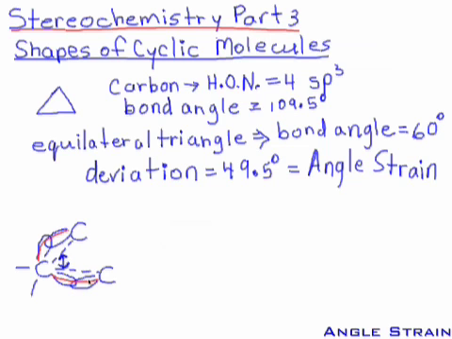Now, you should note also that I am exaggerating the amount that these orbitals actually deviate from this, just to make my point. But the deviation of 49.5 degrees is in fact an artifact of taking this closest distance as my bond angle, taking these as my bonds. Okay? So you get the idea.